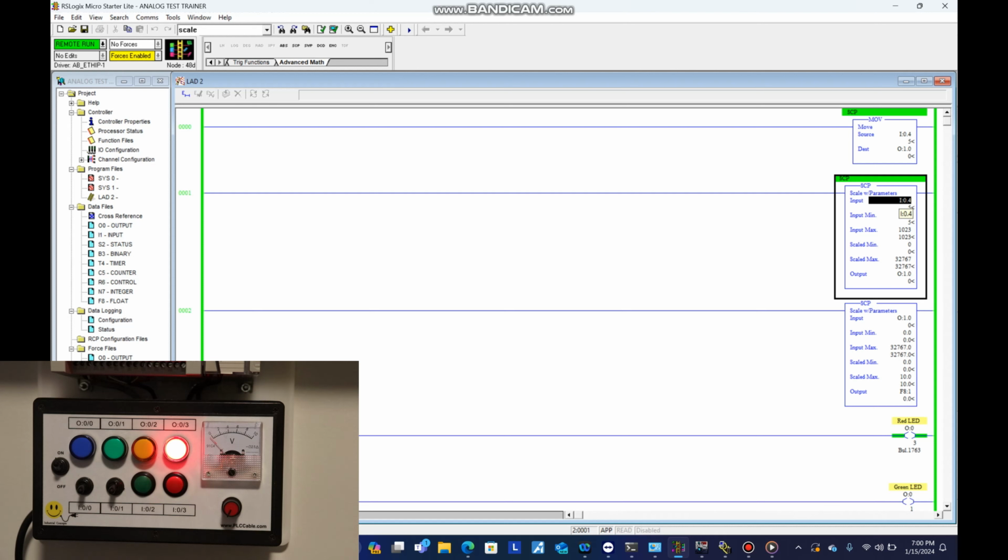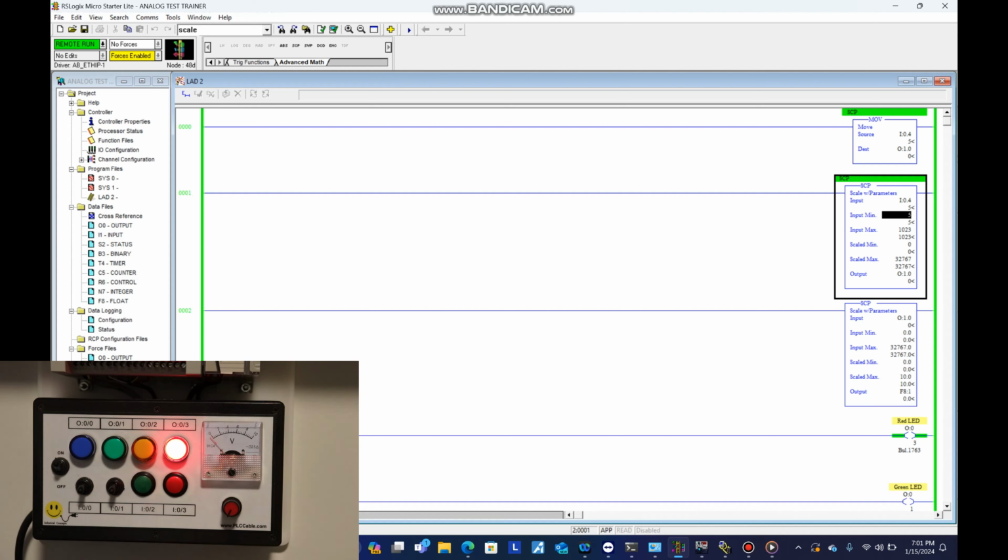So we're going to take our input, and our minimum is going to be 5, and our max is going to be 1023. As I said at the very beginning of this video, depending on what analog you're using, if you're using a temperature sensor, or what size analog you're using, you will have different values. They can be as low as 1,000, or as I said before, as high as 32,000. So our low value here is not 0 in our particular case. It's actually 5.